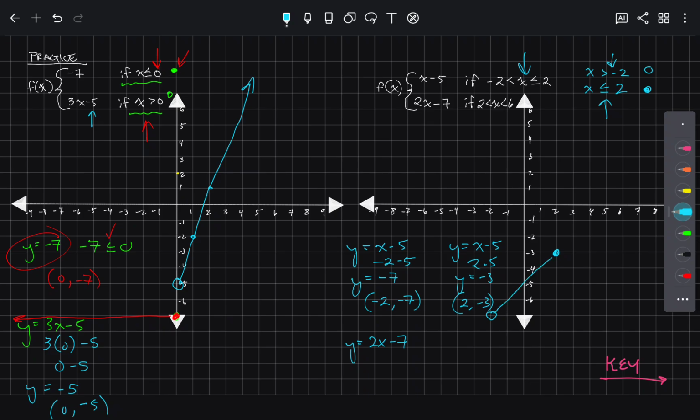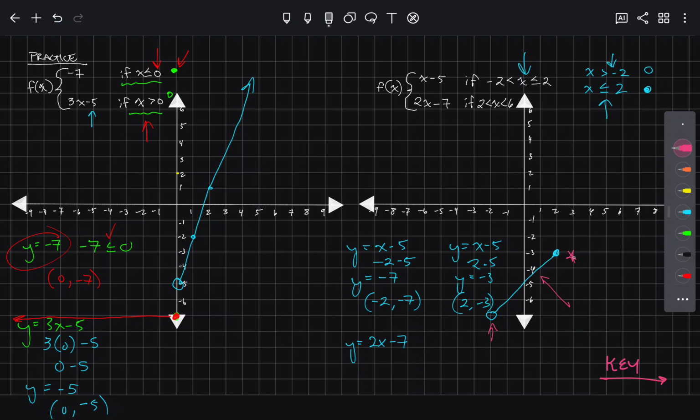So that creates our 2 points. And this is where we're talking about all viable solutions along this line. This is a valid point. We could use the coordinates of 2, -3 for possible solutions to this set of piecewise defined functions. This would not be included because it's an open circle. It is giving us a starting point, but it's saying not equal to this point. Also, all x and y values on this line are valid for that function as well, as defined by the restraints or limits designated on the x values, or our domain.